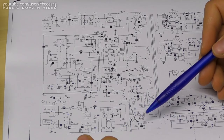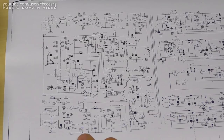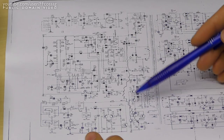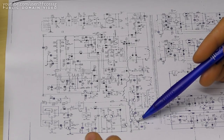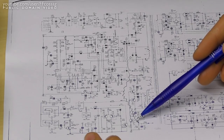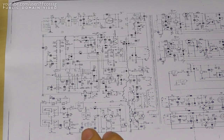So what does this actually mean? Well, obviously it doesn't arc over under normal operational circumstances, so something's happened to cause this voltage to go way up. I'm thinking this circuit hasn't failed due to some operational error on its part. I think it's failed just because something else has made that huge high energy discharge couple into it, and that's killed it.